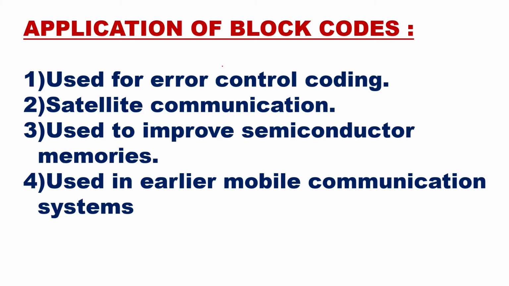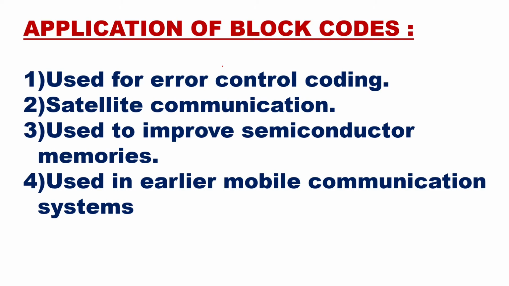So this was a general explanation of what block code is. The only thing is that you are going to add certain extra bits to every block of data. Your complete information will first be broken into blocks, and each block, for example, has k number of bits. You add certain extra bits to them, and those extra bits are taken along with the information bits, modulated and sent to the receiver. At the receiver, when you receive the signal, by examining the extra bits with some procedure, you identify the error in the received message.